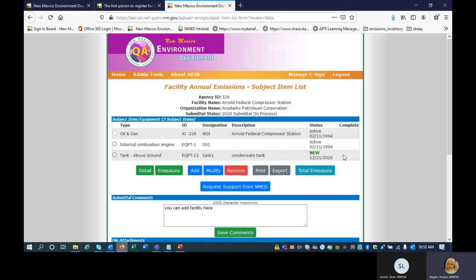Once you fill in the information about the hours and the emissions on both of these units, one of them being existing and one of them being new, then a green check mark will appear, as Sean mentioned, and then it will automatically populate this facility. And remember, for the certification process, they need to be done individually.